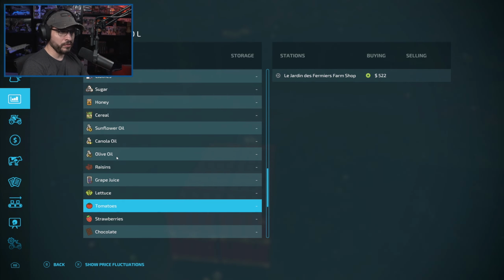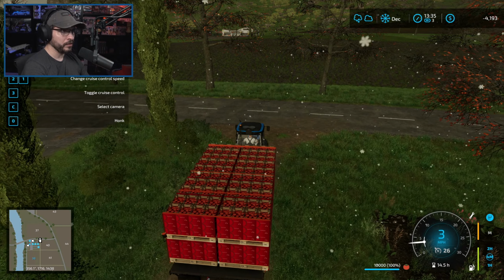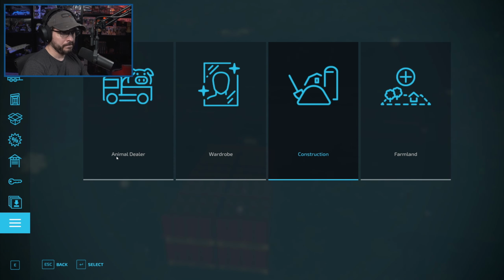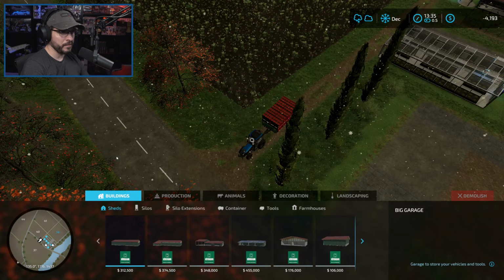Now, I forget. Let me pause for a second. Can you add a sell point to the game? Is that a thing? Construction? Selling points. So yeah, we could add new sell points. I hadn't thought about that.